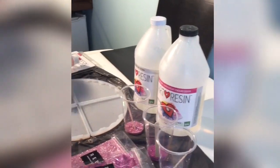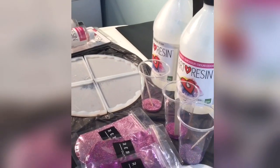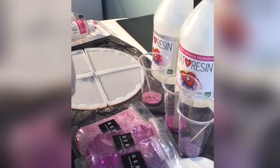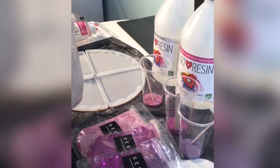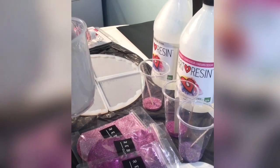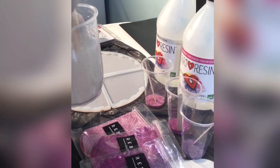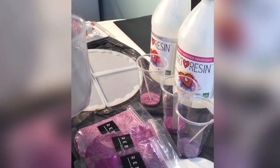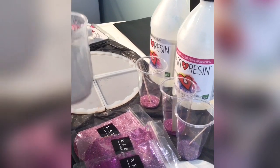So we'll run through the amounts of the mixture again. I've mixed it for 3 minutes really well, and what's great about ArtResin as well is it's non-yellowing, self-leveling, and it's 1-to-1, so we found it really easy to work with. You're just pouring equal parts. I poured 150 millilitres of the resin and 150 millilitres of the hardener to make 300, and mixed for 3 minutes, scraping the sides and the bottom.